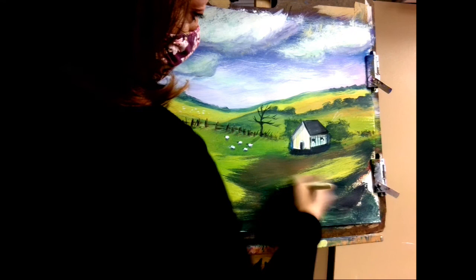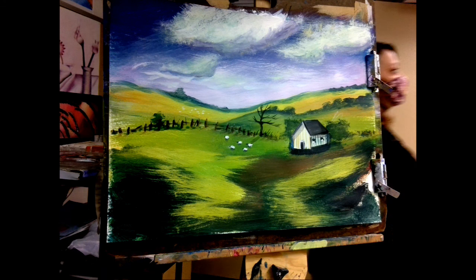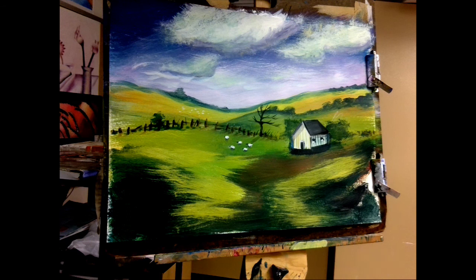And the way I'm adding it is I'm always thinking about planning for the future. So I'm trying to keep that road kind of going on there and where I can pop in that lake. So, you know, might as well do it now. I got some blue on my palette too. And then if I don't like it, I rinse and I do something else.